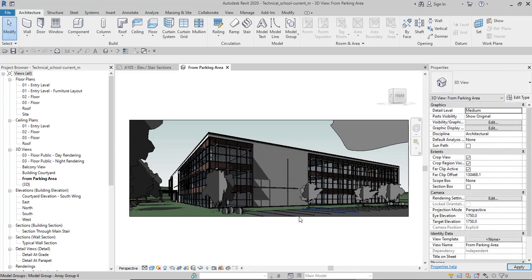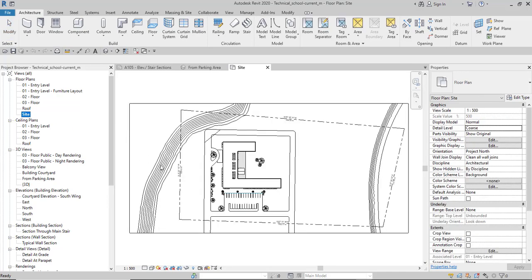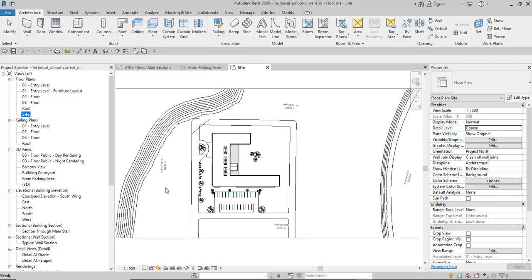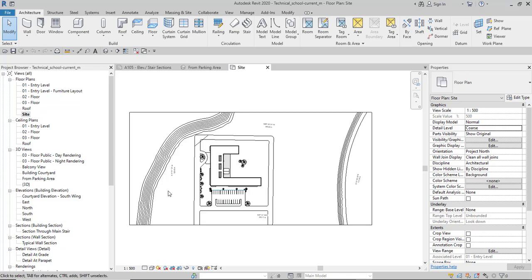Now the technical school architecture opens with this 3D impression as a startup view, unlike the previous one when it opens with a sheet. But let me go to the side so you will appreciate it in context. So this is the site view that we've opened, and it shows you a very big site, okay, with a property boundary defined around it, the one highlighted in blue.